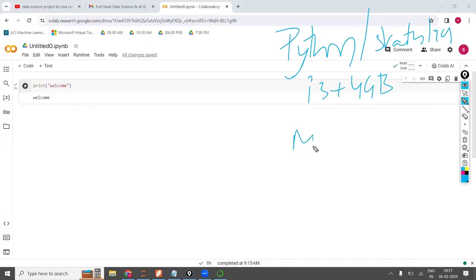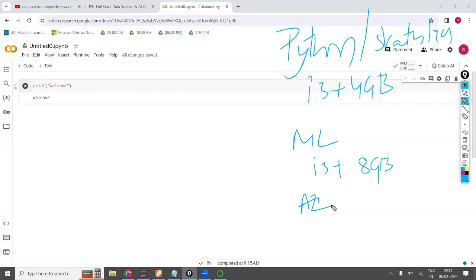If you want to enter into ML and work on a good amount of data, a minimum of 8 GB RAM is required. So i3 with 8 GB is required if you want to work on AI also, and that too with a good amount of data.